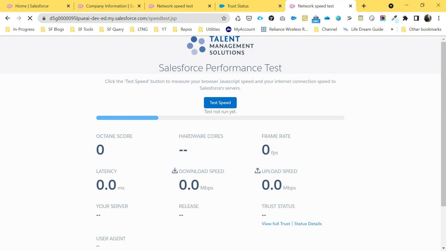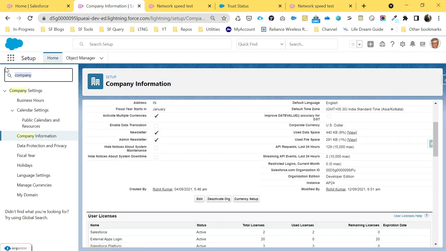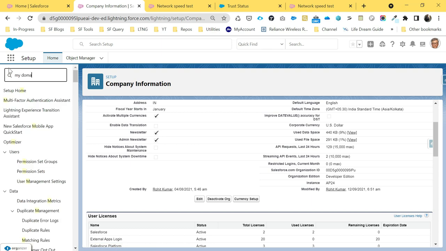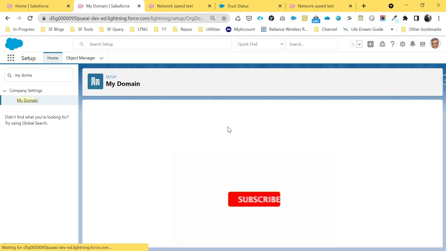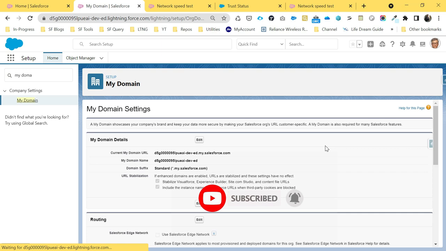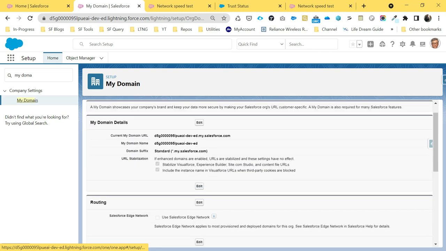With the domain, if you don't know about the domain, you can check it here, like My Domain. Click My Domain, and once you click it, you can check whether your domain is available or not, because Salesforce already configures this domain automatically at the time of account creation. Before that you could configure these things manually, but right now everything is automatic. So how to check this? Here you can see my domain name is this one. So this is my domain.